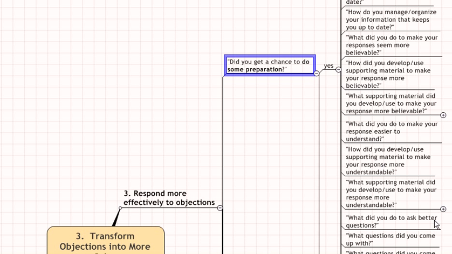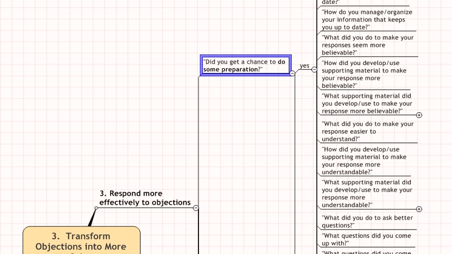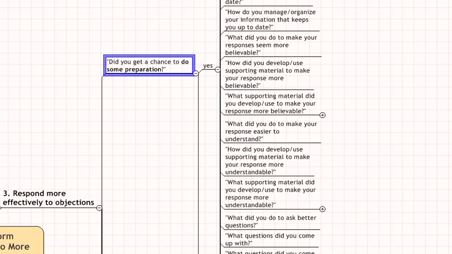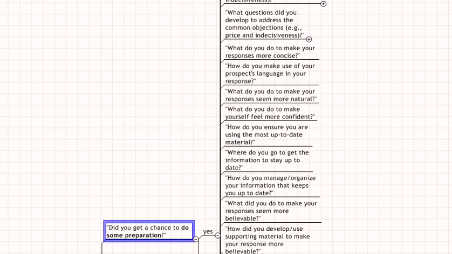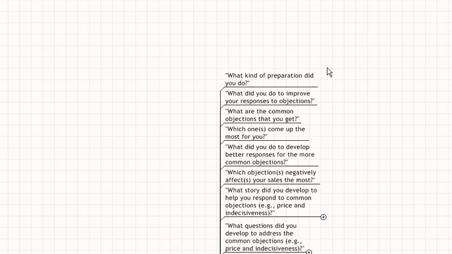Now, the way this works when you're dealing with a new rep is that you may not need to ask very many questions for them to gain an insight. So the program is designed so that you go up to the top, ask the first question and let them respond. You would then ask the next question and let them respond. Next question and let them respond. And you may find that just by going through 3 or 4 questions, they gain an insight that will help them decide how to deal with things a little better.